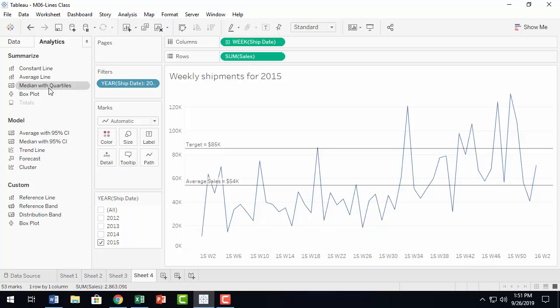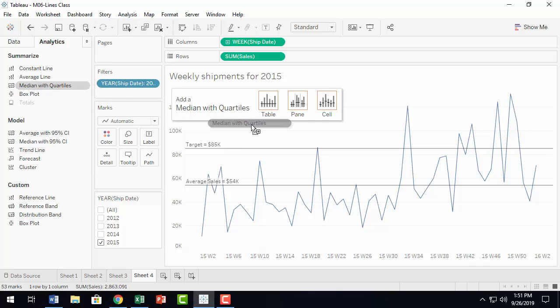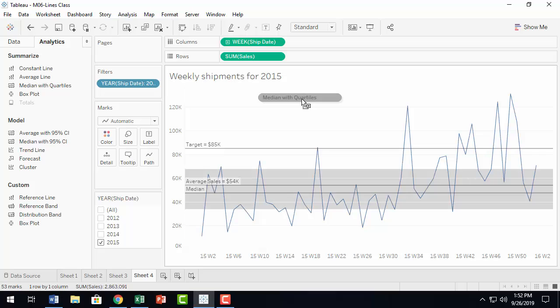And then we have median and quartiles. Okay, so if you bring that in, once again there is the distinction between discrete time and continuous time. In continuous time, all these three are the same. So now we have a band. Of course, I'm putting all of them in the single visualization, and it's not really looking well.